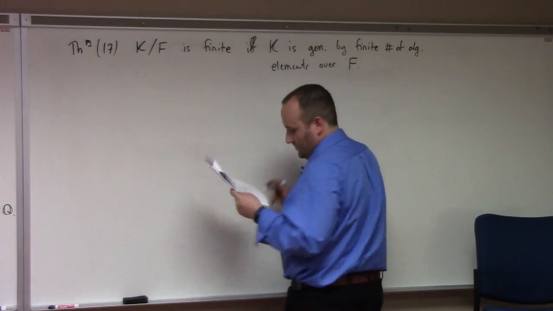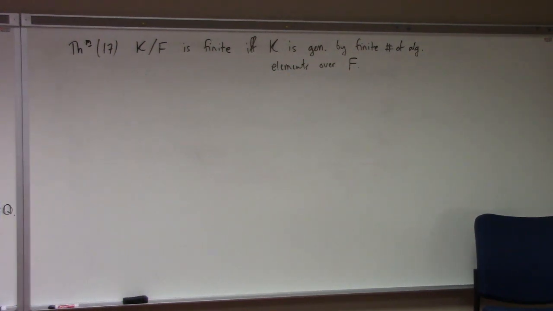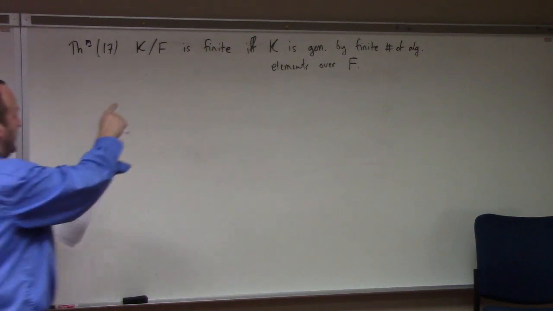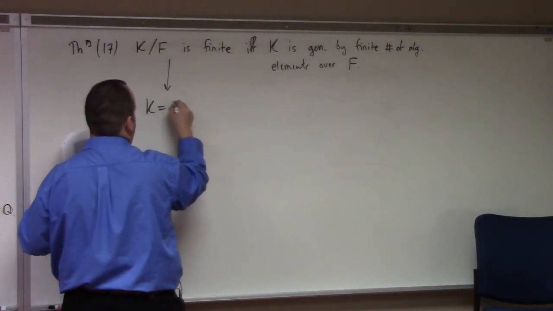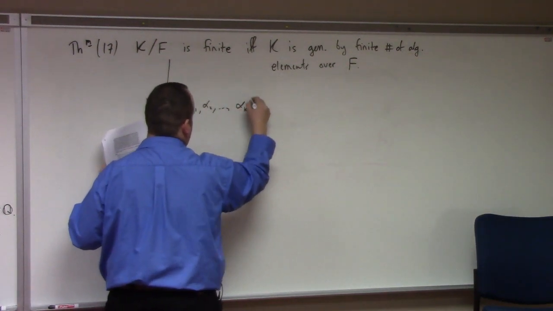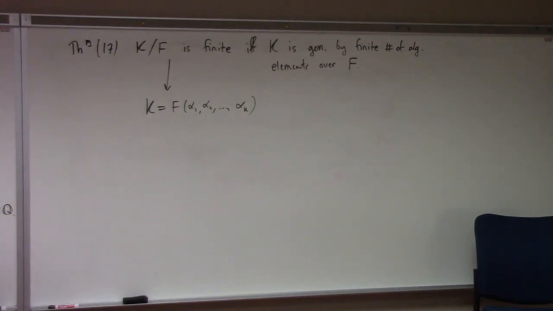How does this differ from what we talked about the other day? What was the theorem we proved? We proved that an extension is finite if and only if it's what? Algebraic, right? But what was the definition of algebraic? It meant that any element of the extension was algebraic, right? What's this saying? This is saying something a little bit more nuanced. It's saying that if you have a finite extension, then not only is every element algebraic, but in fact you can generate any element from a finite collection of them. See, it's saying that K over F is finite means that K is actually equal to F adjoin these generators. We didn't have that last class. We just had that it was finite if and only if algebraic. Right? See the difference?